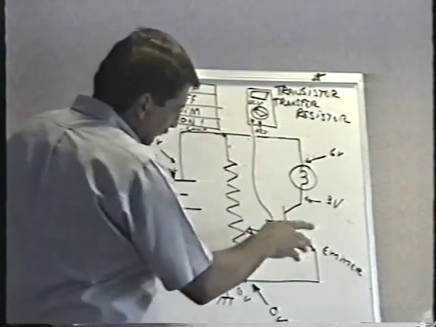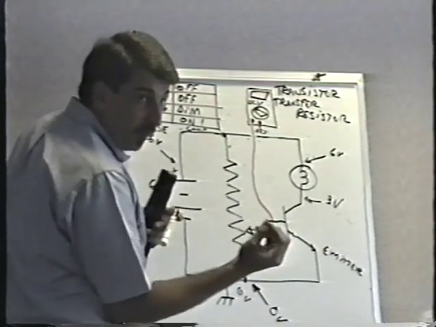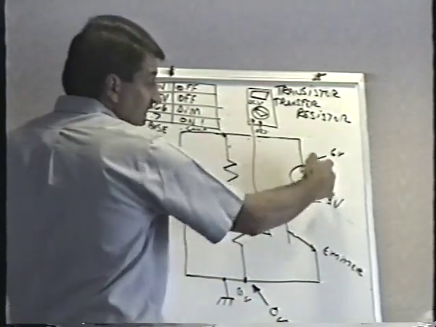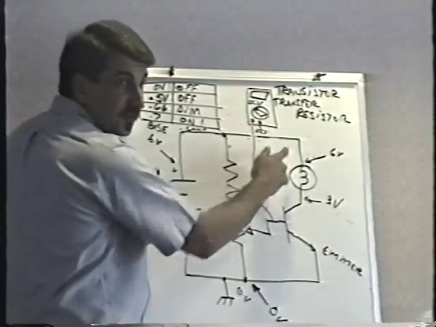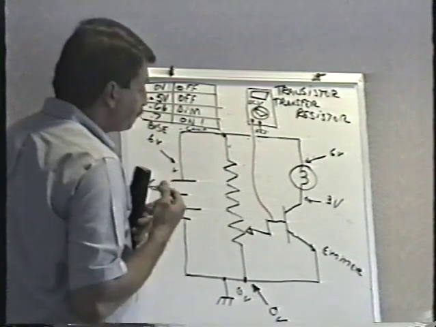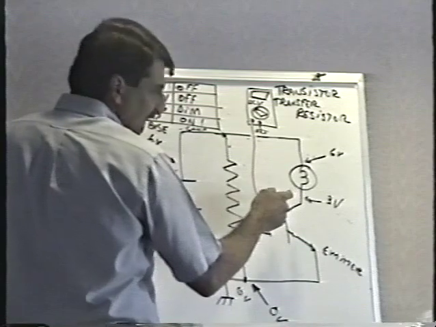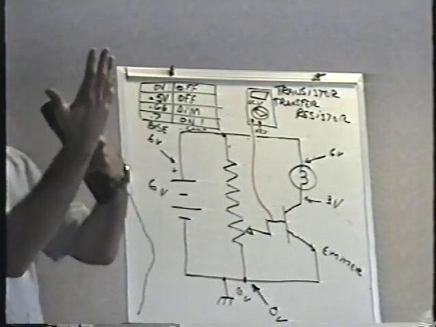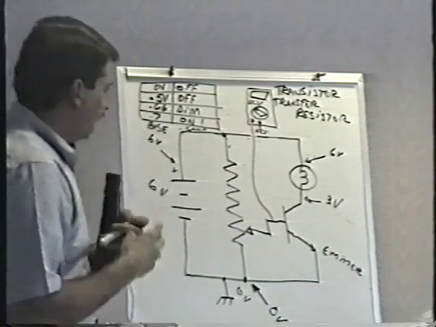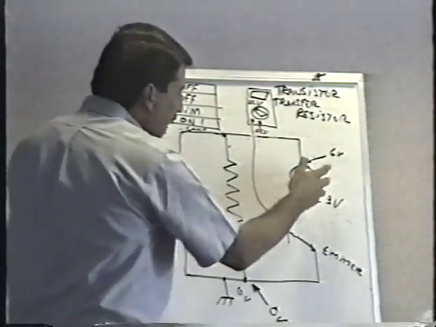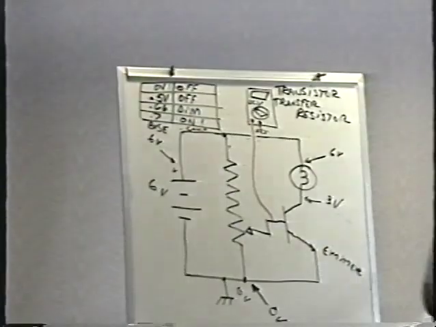And you don't really have to know that right now. But the lamp is dim because it's a 6-volt light bulb. I have 6 volts on one side, 3 volts on the other. What's the actual voltage across the lamp? 3 volts, sure. It's only 3 volts. 6 minus 3 is 3. Okay, so it's a 6-volt bulb, but only 3 volts are across it. So that's why we see what we see.